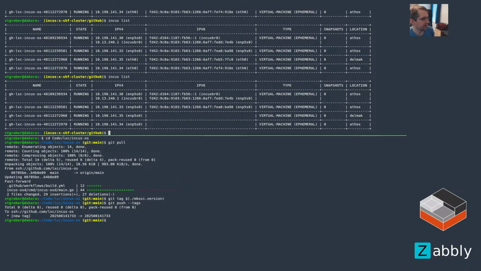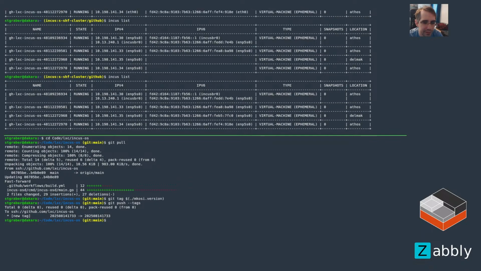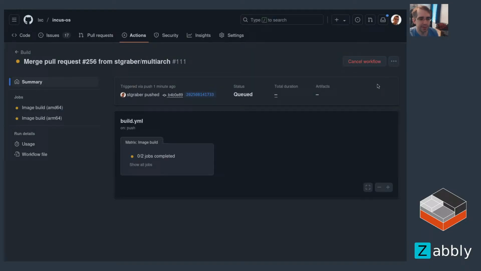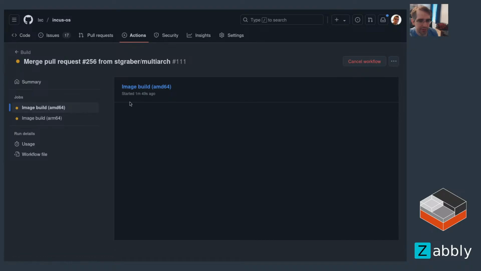All right. Let's see, they should all be running now. Yep, they are. And if we go back to GitHub, that means these 2 jobs will start running pretty shortly. Yeah, this one is still waiting. Still waiting. So it's probably just installing the dependencies and starting the GitHub runner. Yep, there we go. They're both running now.